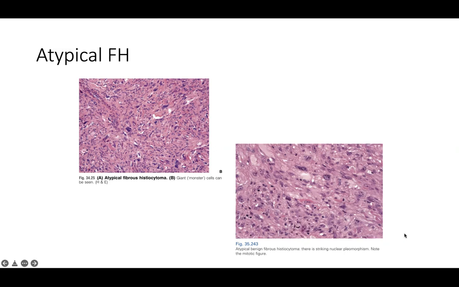So given the pleomorphism and the mitotic activity, even though I may favor an atypical fibrohistiocytoma, and my colleagues and I may come to a consensus that it's a DF with monster cells, I'm going to describe that it's going to recur if not completely excised, and there can be more infiltrative behavior if it's not completely excised with negative margins, because I think it's safer just to correlate with a full excision specimen in these cases.